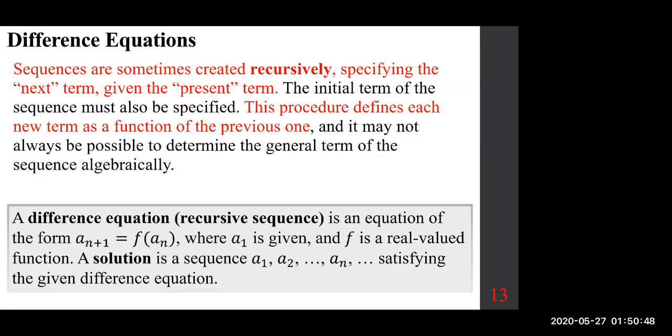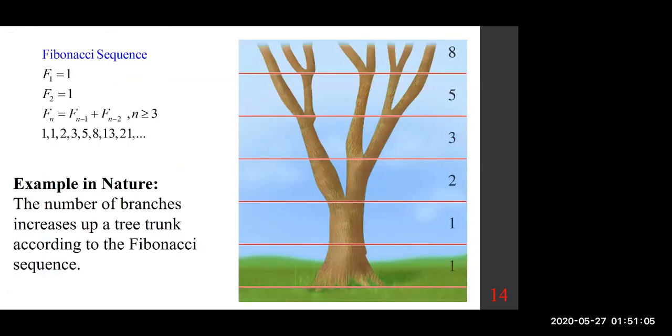We will look at some examples, but first, let me give you the most famous example that you all have seen before of this concept, recursive format. Everybody has heard of the Fibonacci sequence, of course. Fibonacci sequence is this one. So basically, you start with number 1, and then 1 again. Now you add these two. 1 and 1 is 2.